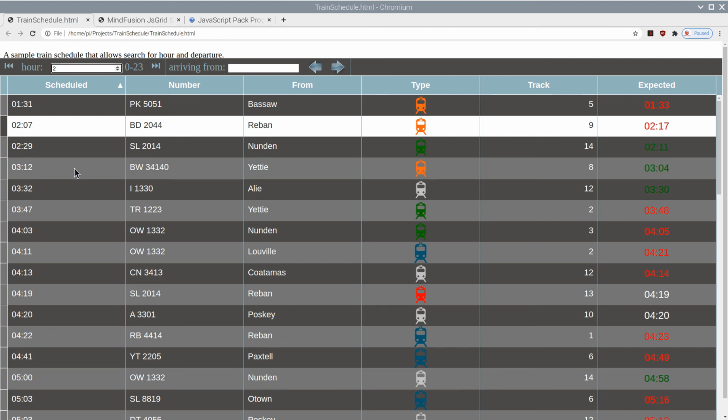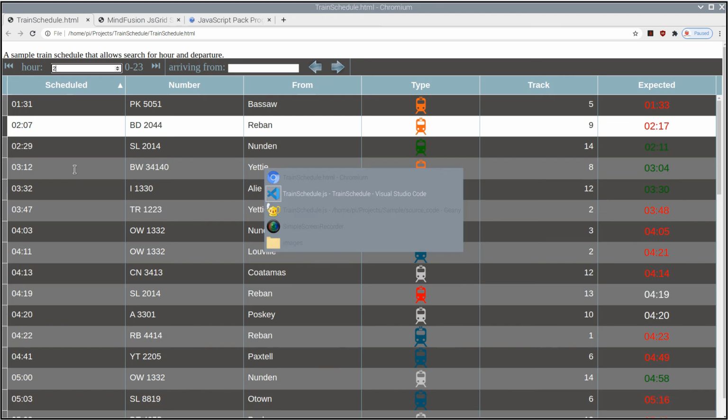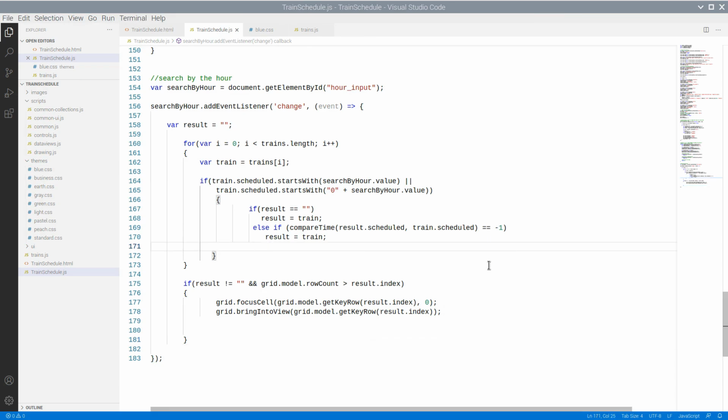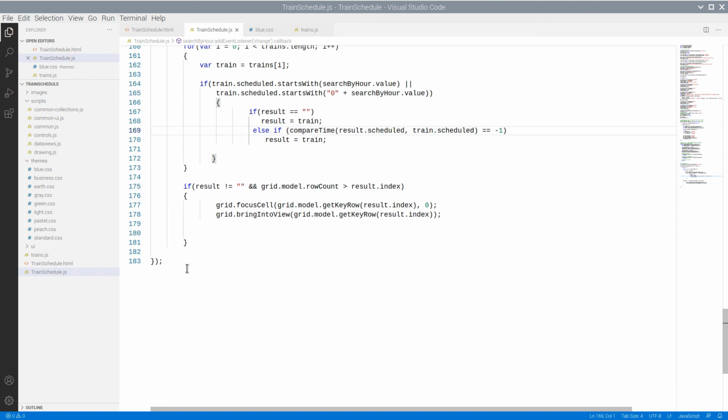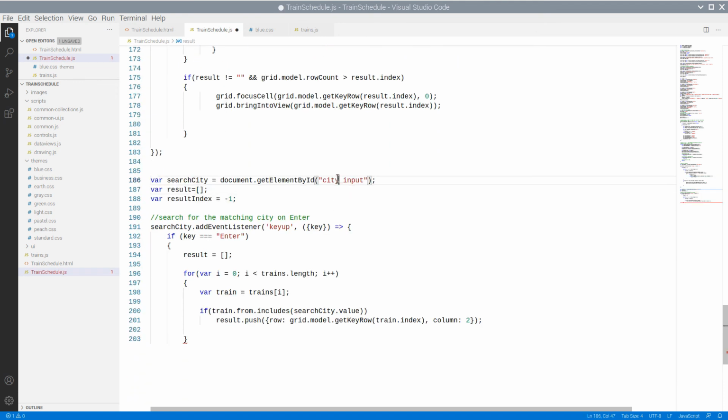Let's add now the method for searching for a train given its first stop. We search for a train after a given name in a manner similar to the search after an hour. We add an event listener to the keyup event and we check if the key typed was enter.